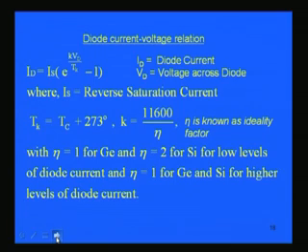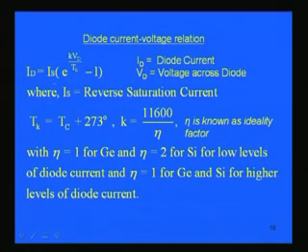Now, what will be the relationship between the current and voltage in a semiconductor diode? That is an important relationship we must remember. This is given by ID equal to Is times exponential of k times VD divided by Tk, minus 1. This expression gives the current flowing in a diode when the voltage across the diode, or the bias voltage, is VD. K is a constant given by 11600 divided by eta. Now, eta is known as the ideality factor of the diode.